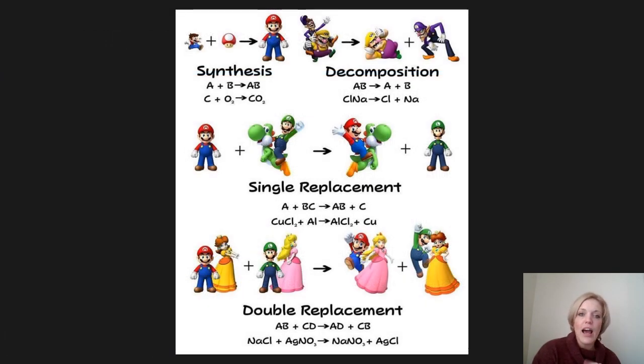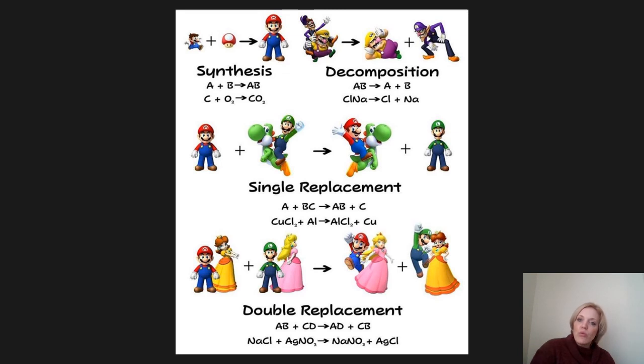So on this slide, I literally just found this while I was Googling, trying to find something that would contextualize these types of reactions for you. Now, I'm sure you guys never played Super Mario, but I played Super Mario growing up, so I'm using Super Mario as a metaphor for these types of reactions. The first one here, the synthesis reaction, is when Mario uses that magic mushroom, and guess what? He is going to become bigger.